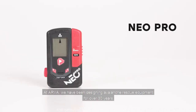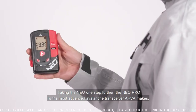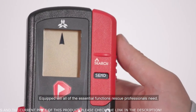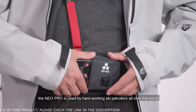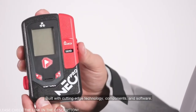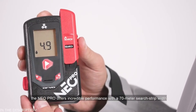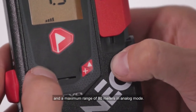At ARVA, we've been designing avalanche rescue equipment for over 30 years. Taking the Neo one step further, the Neo Pro is the most advanced avalanche transceiver ARVA makes. Equipped with all of the essential functions rescue professionals need, the Neo Pro is used by hardworking ski patrollers all over the world. Built with cutting-edge technology, components, and software, the Neo Pro offers incredible performance with a 70-meter search strip width and a maximum range of 80 meters in analog mode.